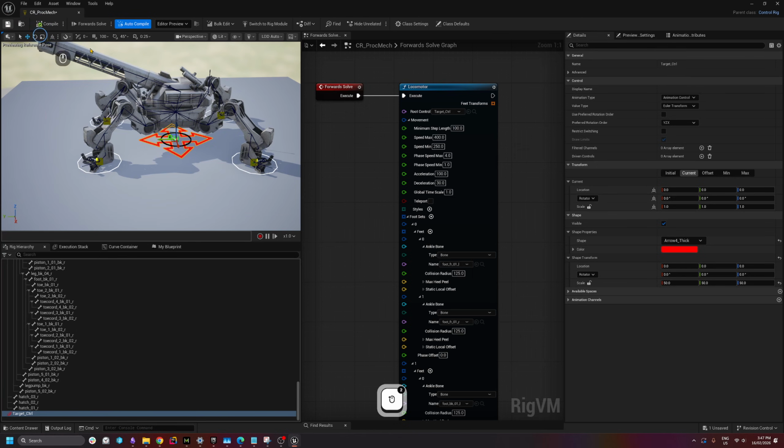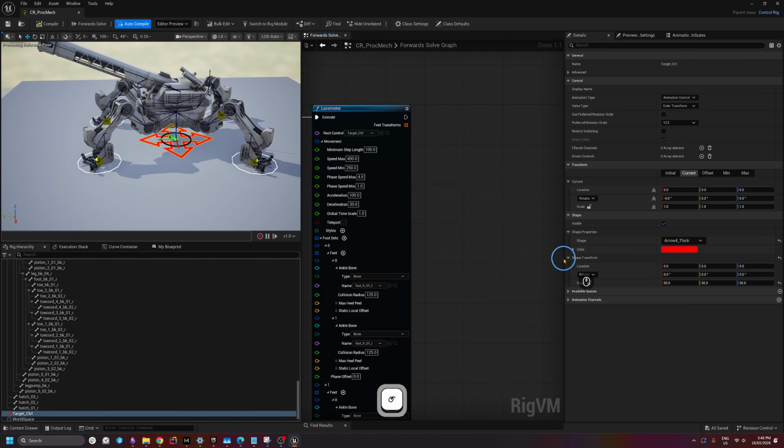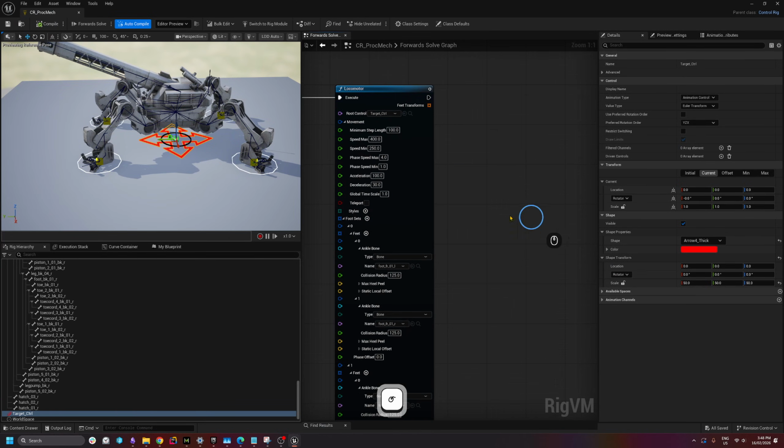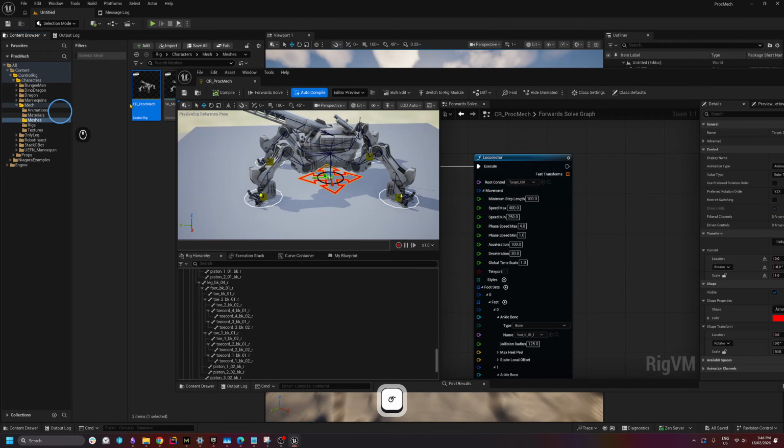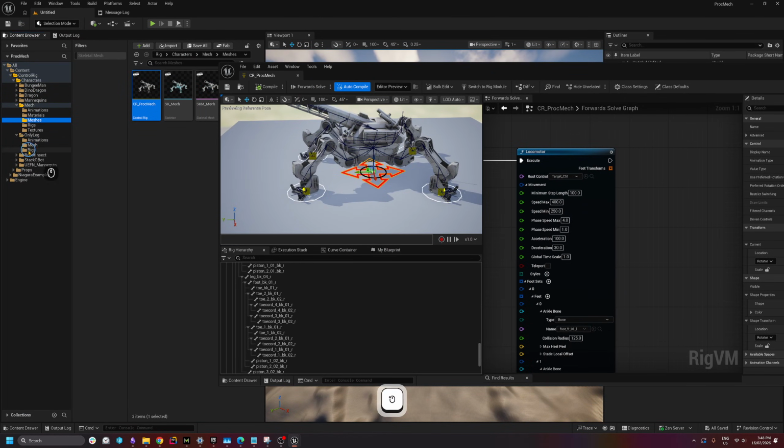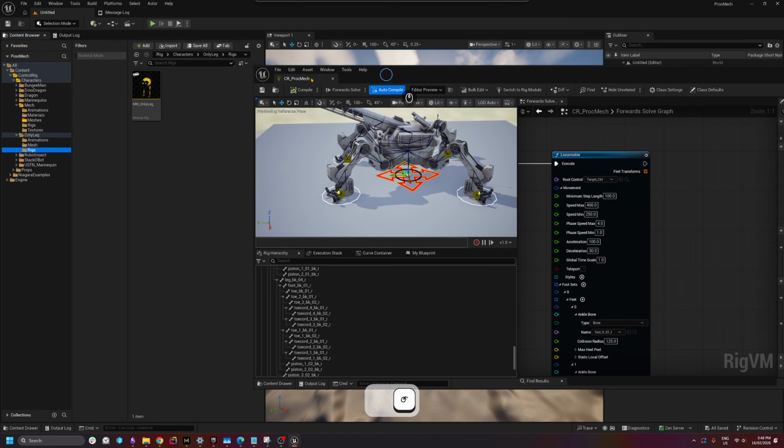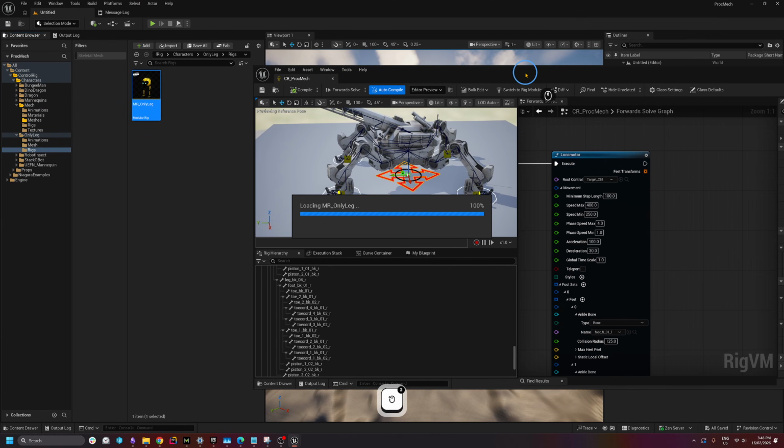All right, so I'm going to compile and save. And before I tweak anything else here, I want to actually get this thing moving. So if you remember at the start, we needed our target. We needed to figure out where the transforms for the feet are. And we also need to set up the IK rig. Now, what's an IK rig? I'm just going to briefly show on another rig we have here the difference between an IK and an FK setup.